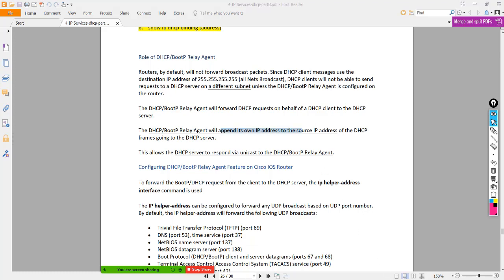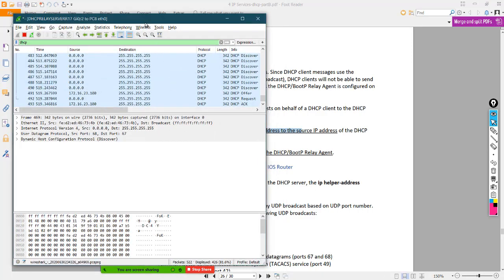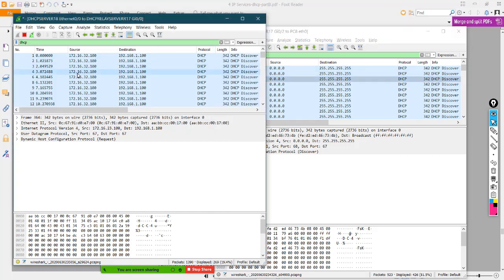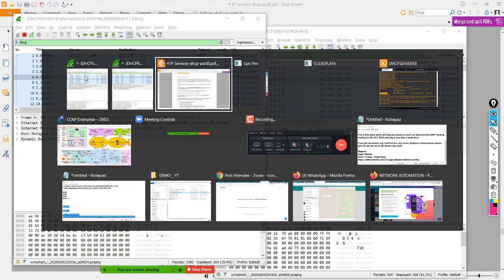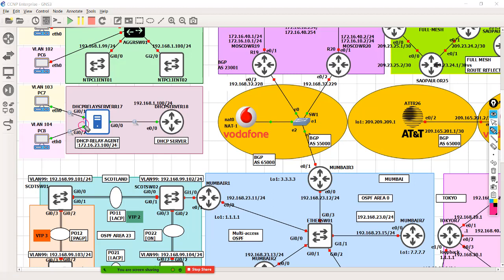Okay, so let's see what it says. You will see now the packets are not exactly originating from 0.0.0.0, right? The default working nature is that they originate from 0.0.0.0. But in the case of the IP helper address, in my second Wireshark, you will see packets were originating from 32.100. 32.100 is this interface, that is your IP helper address.